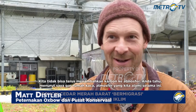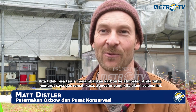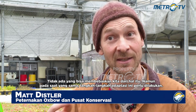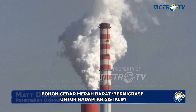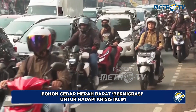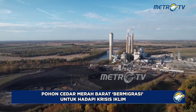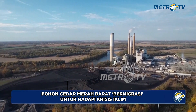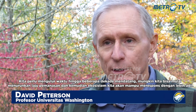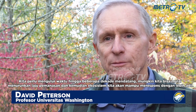We can't continue adding carbon to the atmosphere, adding greenhouse gases to the atmosphere the way we have been. There's nothing that gets us off the hook for that. But at the same time, it is necessary to pursue these adaptation measures. We need to buy some time until, in future decades, we do start bringing down the rate of warming, and then our ecosystems will be able to respond more equitably.